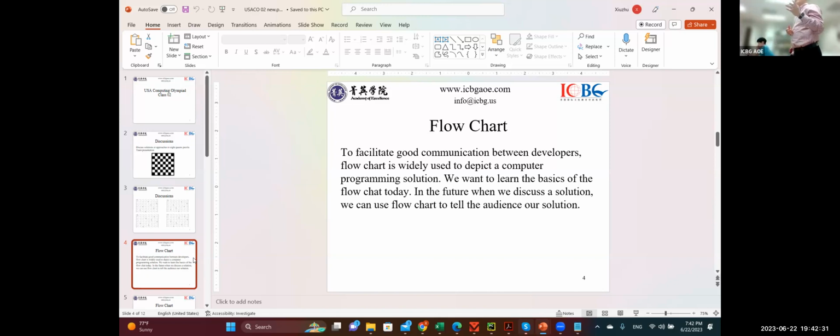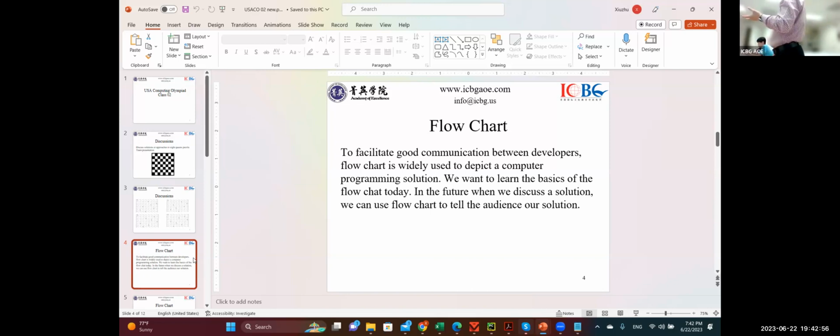A flowchart is widely used to communicate between developers and depict a computer programming solution. If you do not show the code, then you need to be able to do this flowchart. You need to tell me what the steps are. Let me show you an example.